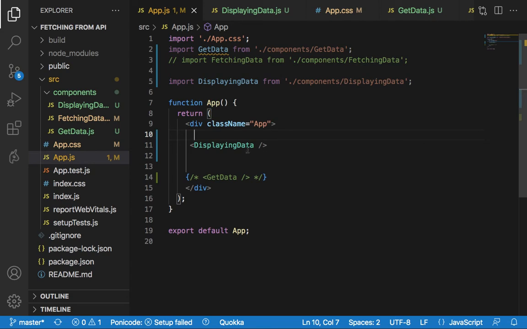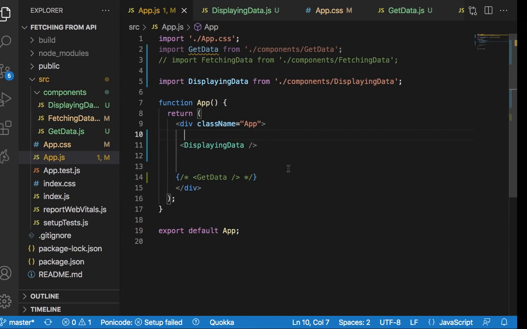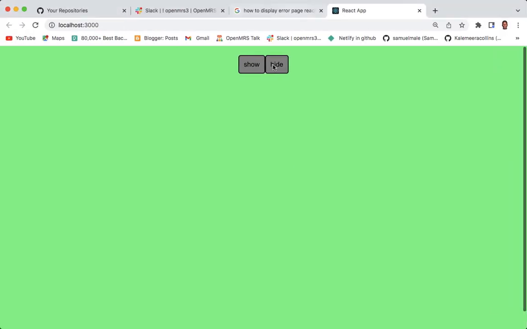So let's see whether it has worked. Yes. But once I click, no action takes place. Nothing is taking place here because we haven't done anything.